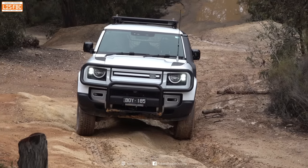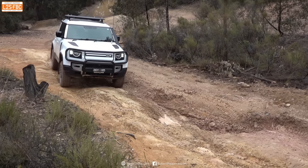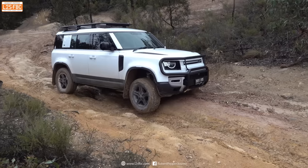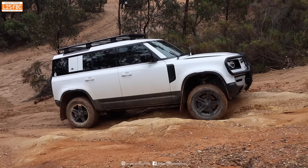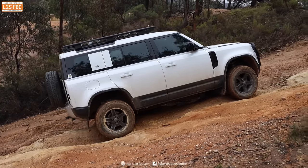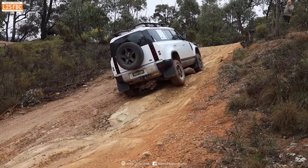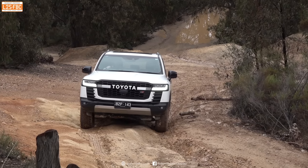Here's the Defender again, this time with no rock in the way, not even pausing at that little ledge — you wouldn't even know it was there. Up in the ruts, nice and slow. It's pretty much at the limit of flex, but barely a wheel spin — just a little — and it keeps going. A wheel in the air, but three wheels on the ground don't stop the Defender with its sophisticated electronics. From the side, those wheels barely spin at all before the brake traction control comes in, and it's got the e-diff, equivalent to a rear cross-axle locker. When that right wheel drops down, there's barely a wheel spin — contrast that to the Grenadier.